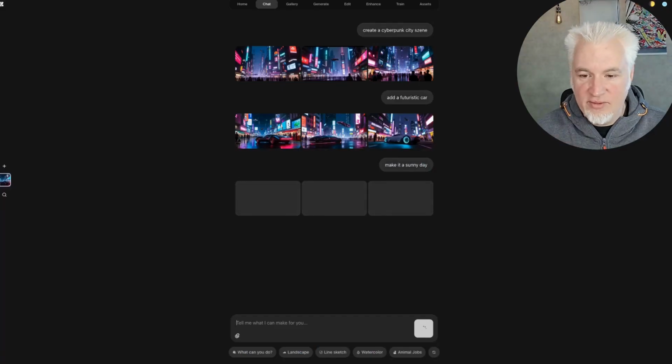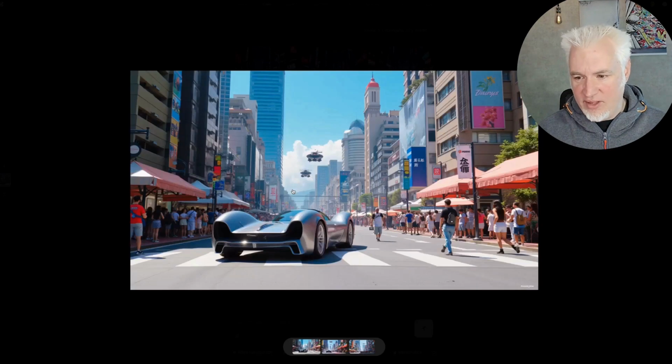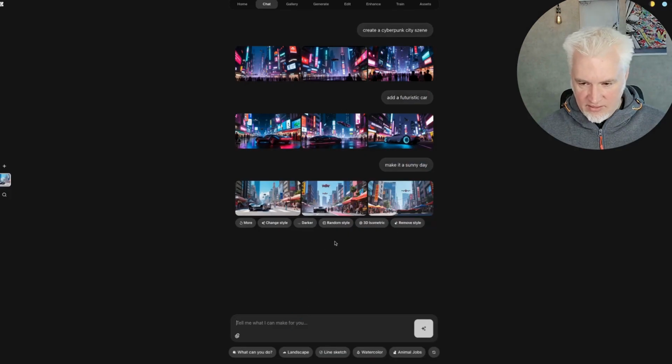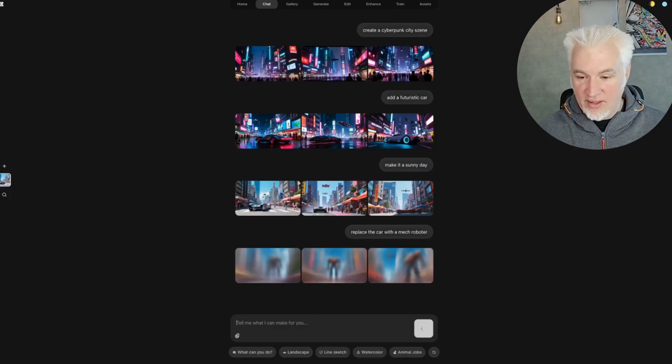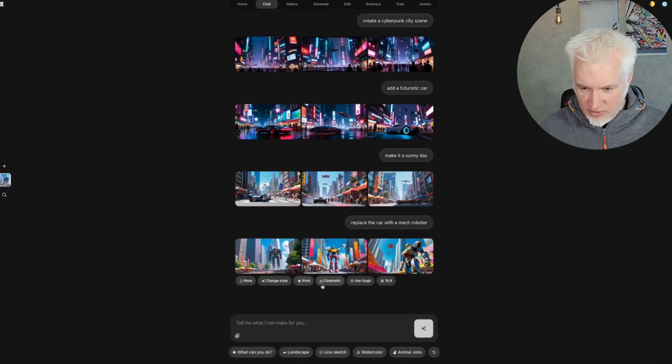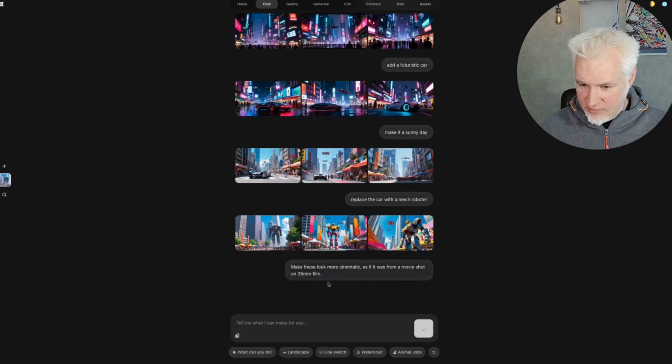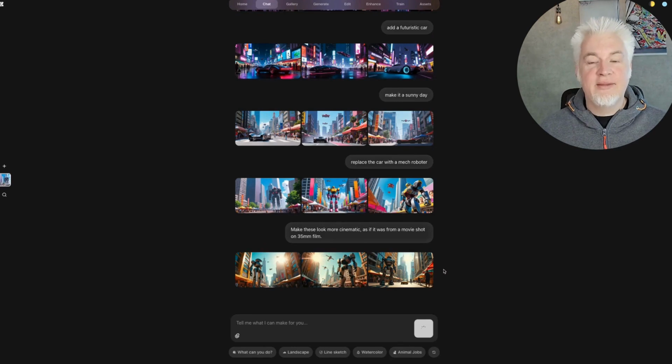I want the sun to be shining. Okay, still looking very cyberpunk. This could also somehow be a crowded city center, but I'll let that slide. Let's see what else I can do. Now I've entered that I want to replace the car with a big robot. Down here, there are also buttons that are always offered to you, for example, to change the perspective. I'm going to choose cinematic now. Then an automatic prompt is added here, and we already have a cinematic result.